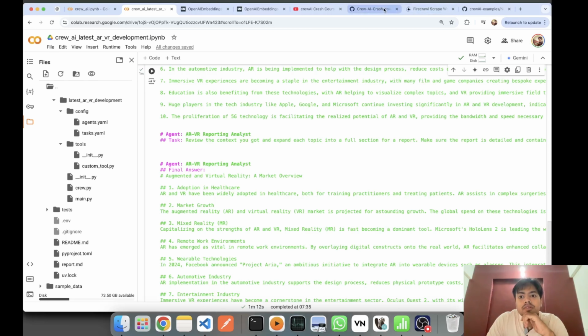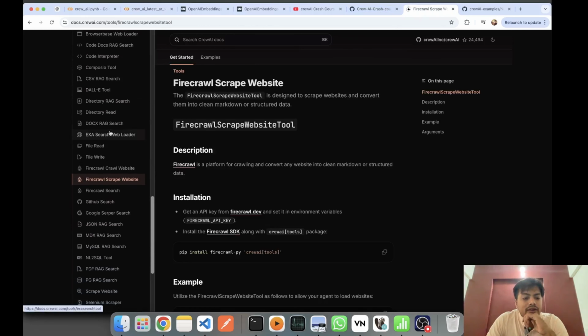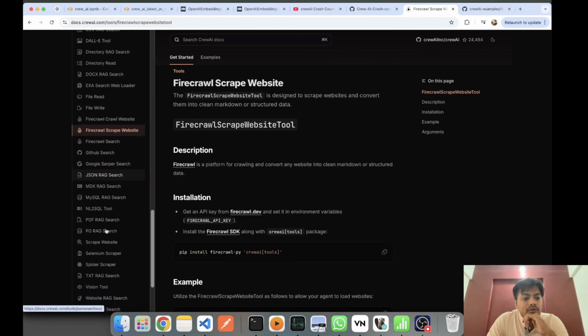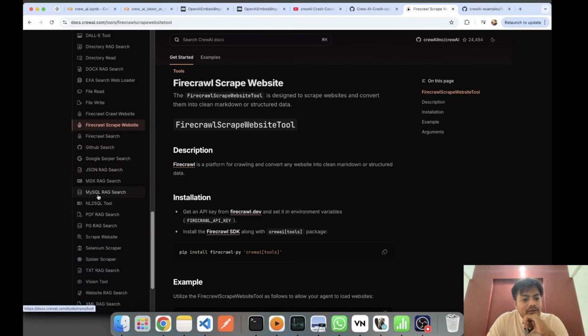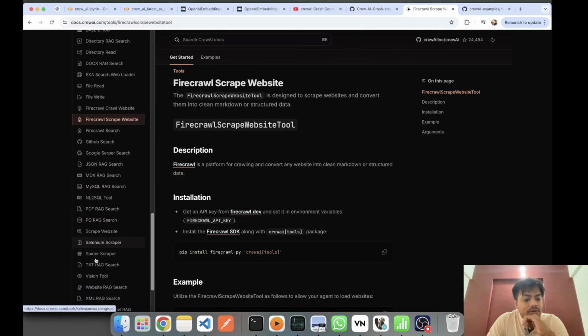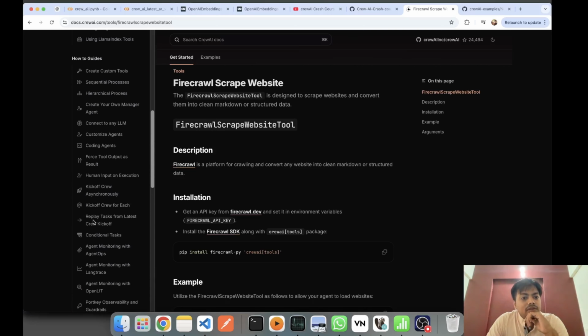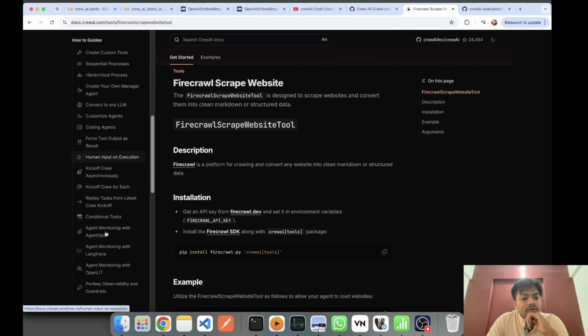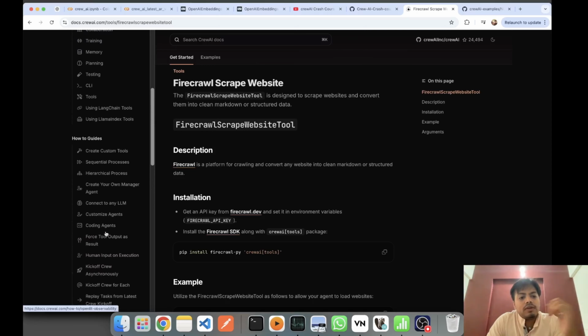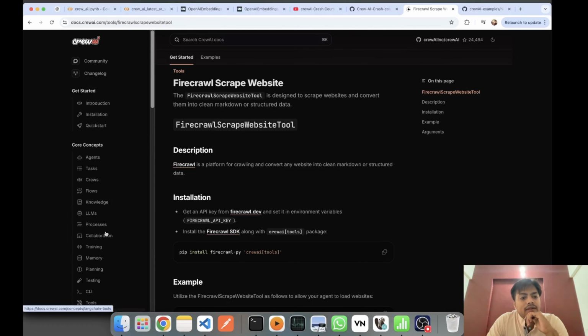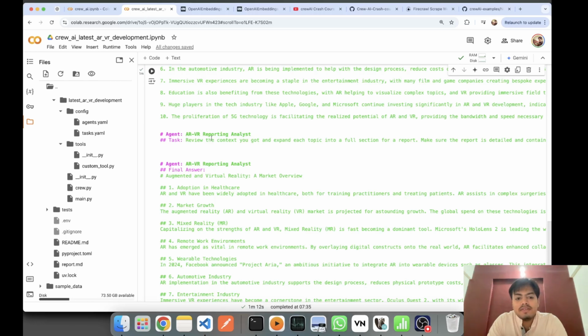If you see here, we already talked about the tools. We have connectivity with MySQL, then we have Postgres. We have scrapers, we have a vision tool. Let's create some images. In this way we can just kick off a crew and get the activity done. So that's all with this, guys.